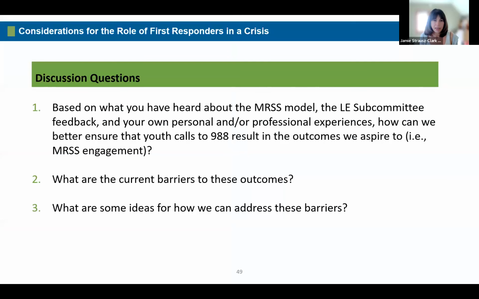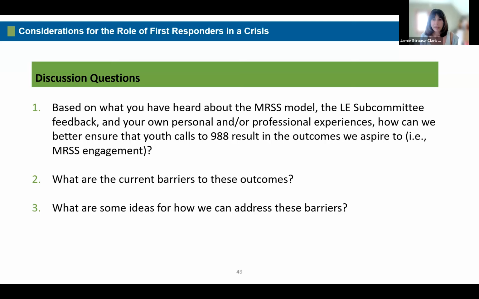So Chloe, if you can queue up the discussion questions, slide 42, please? Thank you. So these are the broad questions that I want to ask you today, or frame up our discussion based on what you've heard about the MRSS model, the Lived Experience Subcommittee feedback, and your own personal and or professional experiences. How can we better ensure that youth calls to 988 result in the outcomes we aspire to?